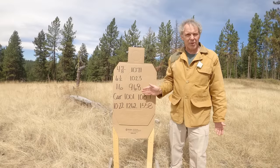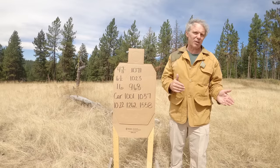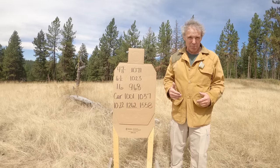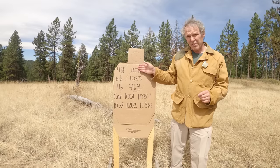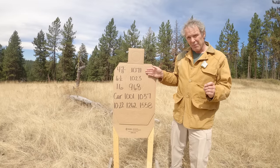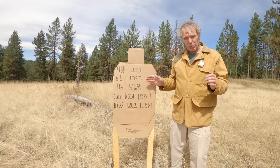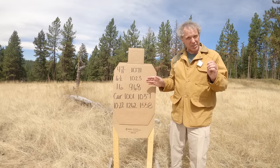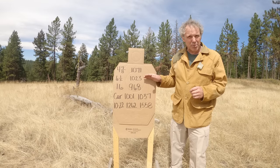Well, I crunched the numbers and here they are, and of course it comes with the normal caveats that chronographs don't always agree with each other and certain environmental factors like elevation and ambient temperature can affect chronograph results. And the results I got were, with our 4 7/8-inch barrel revolver, a mean velocity of 1,071. Now, when we go to our 6.5-inch barrel revolver, we'd expect to get a little more velocity, but we don't. We got 1,023. That's a loss of 48 feet per second.